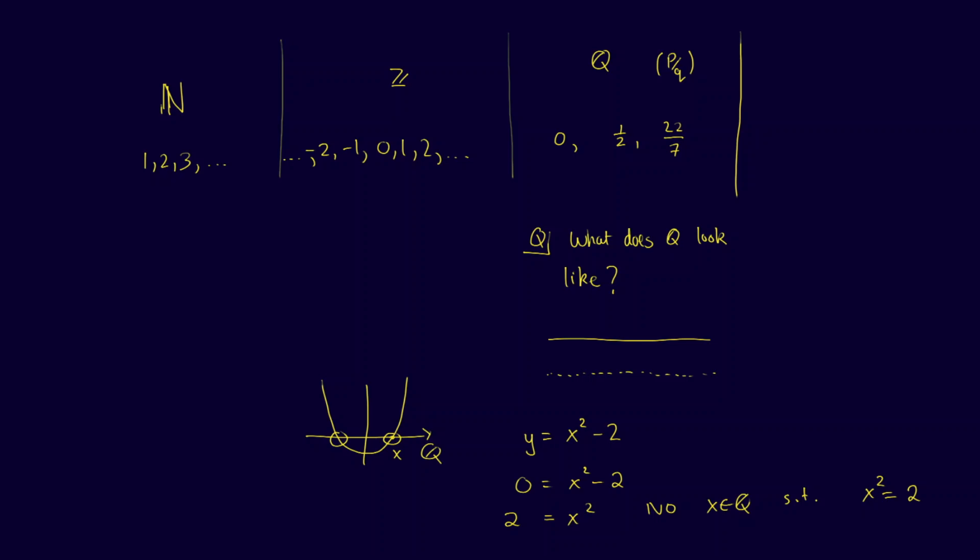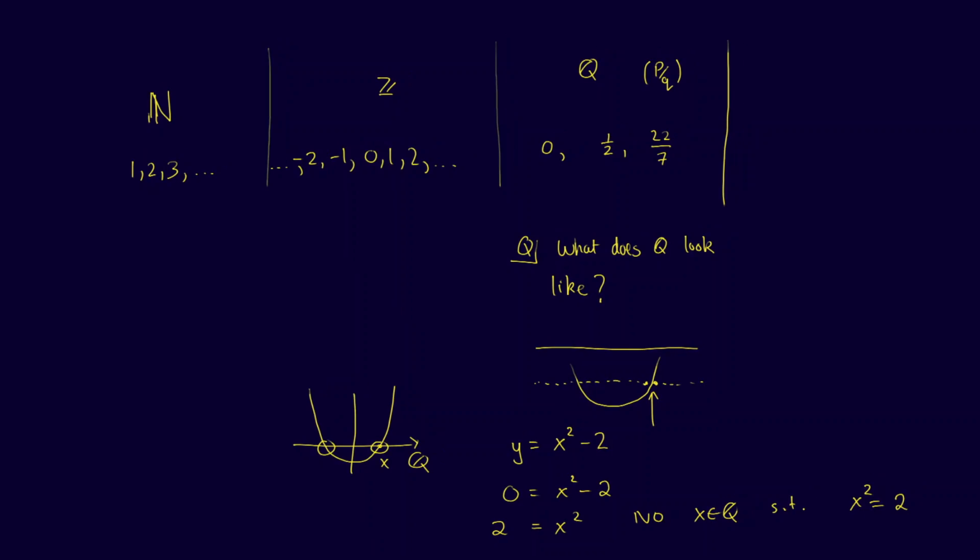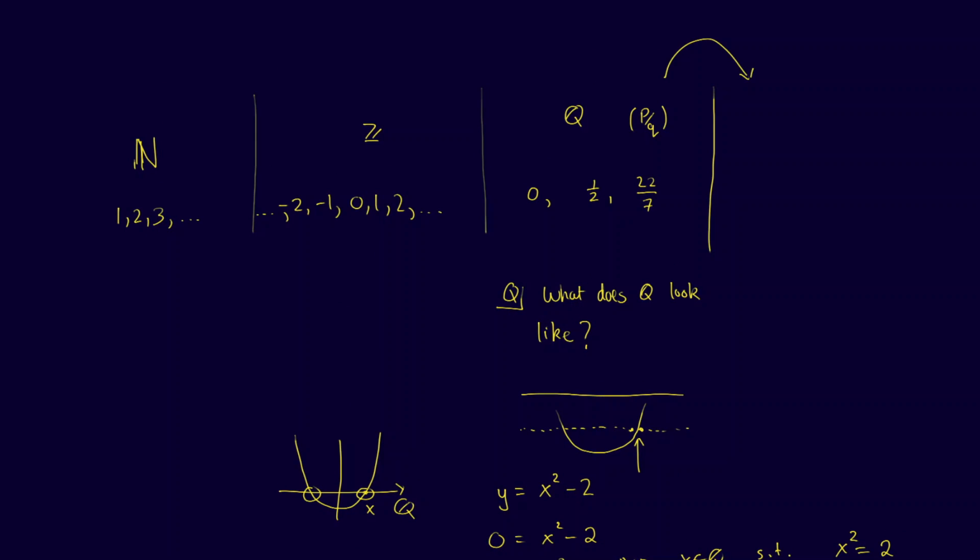So that alludes to the idea that if we graph the parabola we're looking at here, it would be going through one of the gaps in the set of rational numbers. So what we do is we fill in all of the, let's call them holes. And there's a lot of them. But when we do that, we get the real number line, and these are the numbers maybe you're familiar with.